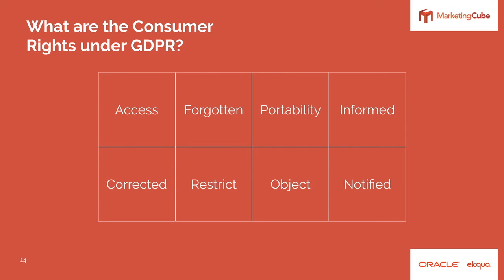They have the right to be informed, which covers any gathering of data by companies and individuals. They have to be informed that the data is being gathered, and consumers have to opt in for their data to be gathered, and as I said before, that consent has to be freely given, rather than implied.